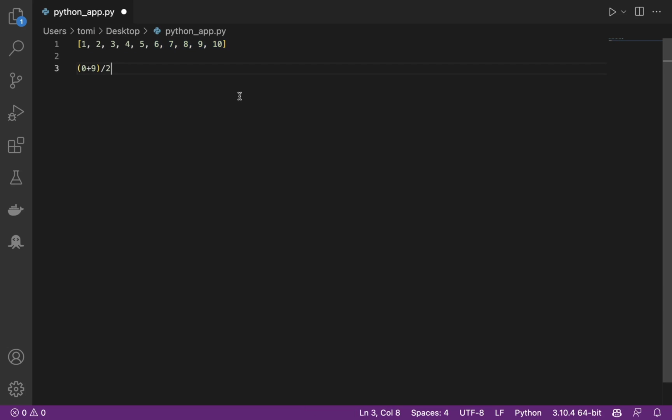Then that target value, let's say we are looking for 3. Let's say we got a mid value of 4.5, but then it just discards the 0.5 and uses 4. So this is 4, with an index value of 4. Then it's going to check if 3 is greater than or less than that 4. Since 3 is less than it, it's going to discard the whole list that is after that middle value. So this is going to be deleted, and then it's going to focus on just this particular list.